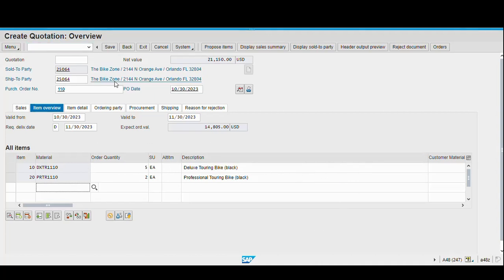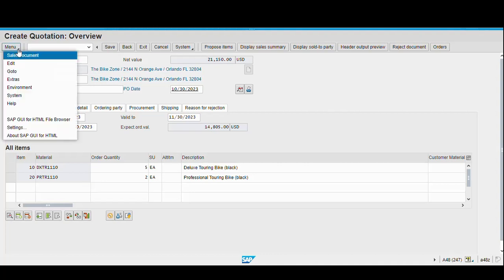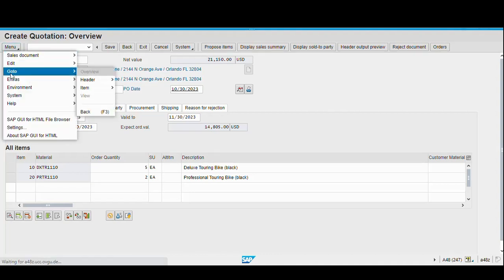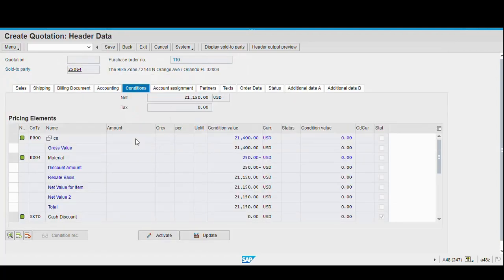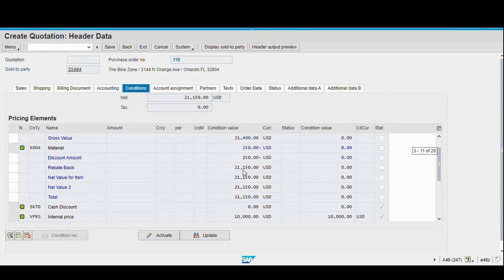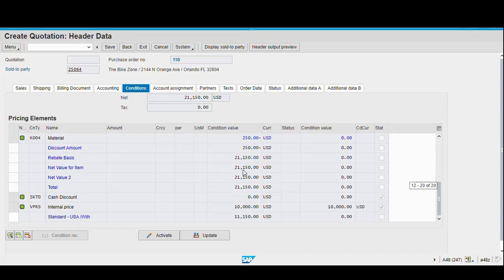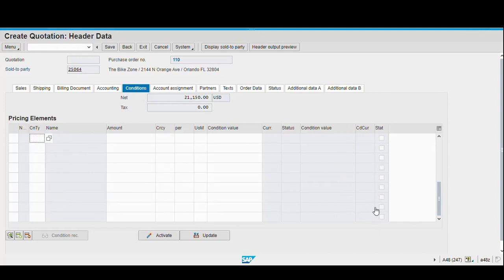So how can we do that? Go to menu, and then header, and from header you are going to put some conditions on the whole order. Okay, and when you do that, in the conditions, now you are going to add this 5% discount. So just scroll down to find an empty space.